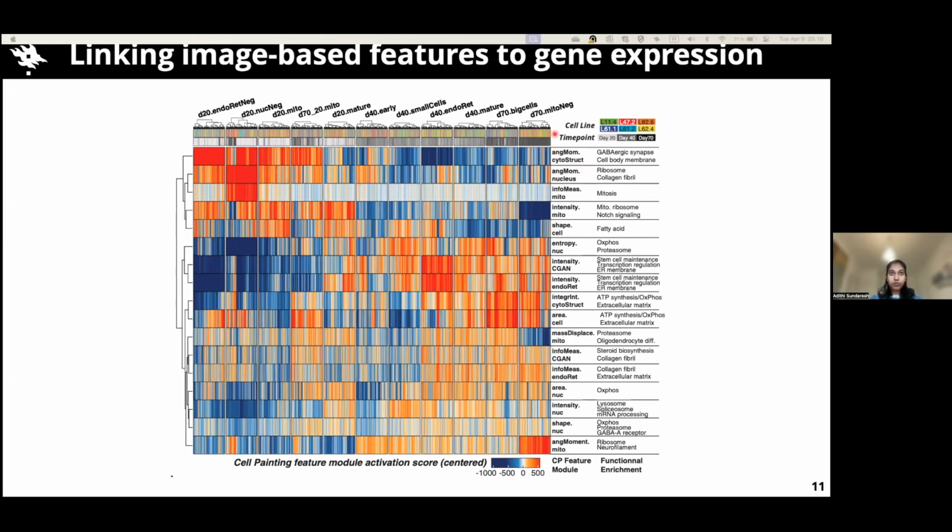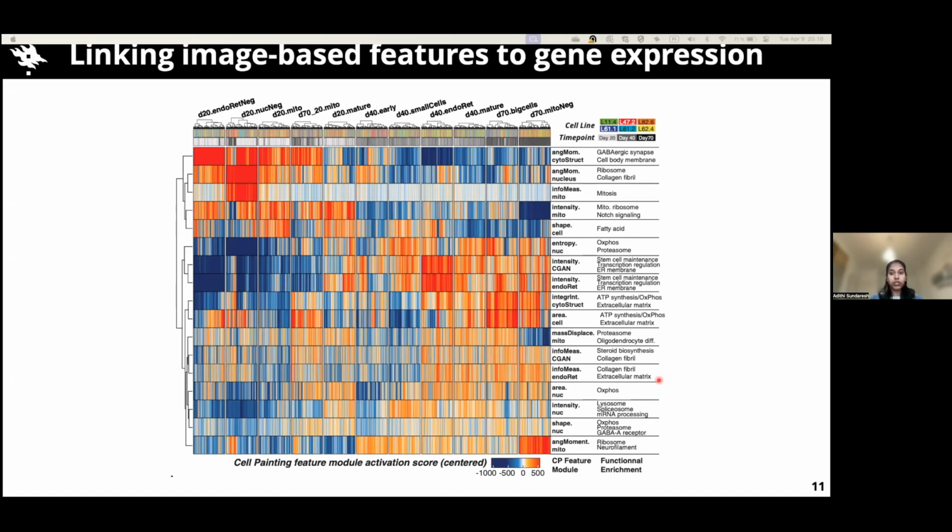So on top of that, here we have this added layer of interpretability, right? We have the top hits from the functional enrichment analysis, which can be seen as an annotation of what each of these cell painting feature modules are actually tagging. Now, of course, a smaller sample size limits these results from being generalizable, but at least in the context of this cellular model system, this adds an important layer of interpretability to the assay.